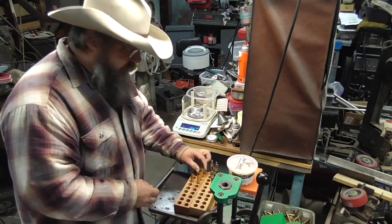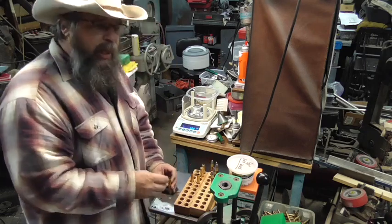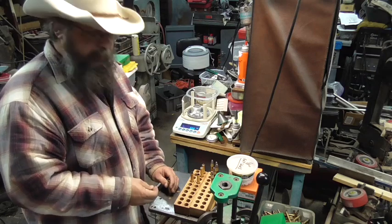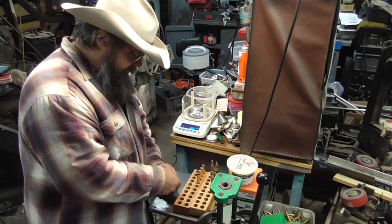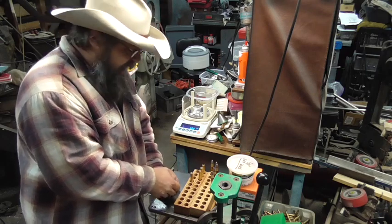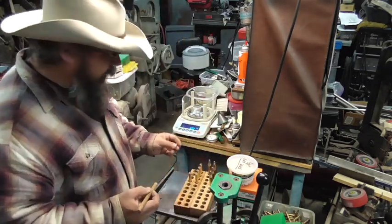It's just another one of the, like I said, the learning curve is steep on this stuff. The whole process of paper patching, the whole process of shooting these black powder guns, the whole process of building the loads, it's not difficult. It's not any more involved than doing smokeless loads. It's the learning curve. The learning curve is steep because this stuff is entirely different than building loads and match grade ammo for smokeless.